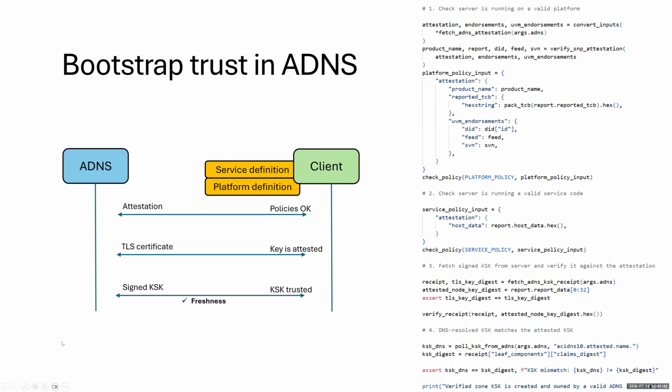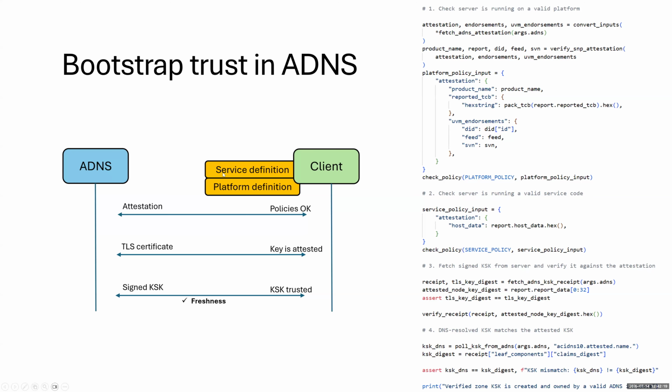So on the client side now, before we resolve anything, we want to bootstrap our trust in ADNS. It's no good resolving TLSA records if we don't know where they come from. If the TLS server that's handing these things over to us is making them up or is not enforcing policies correctly, they could mean nothing, and maybe we're not talking to real representatives of the services. So we need to do a first round of attestation of the server, and we need to make sure that we're happy with the server we're talking to. It meets our predefined idea of what a valid ADNS is.